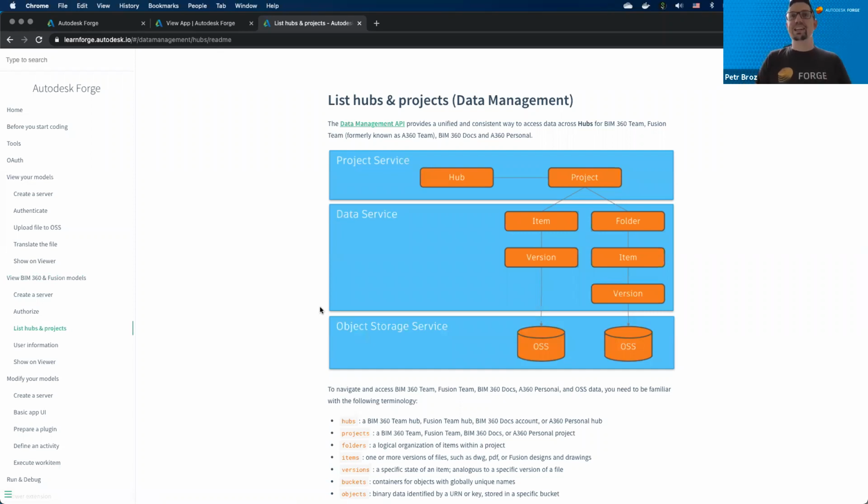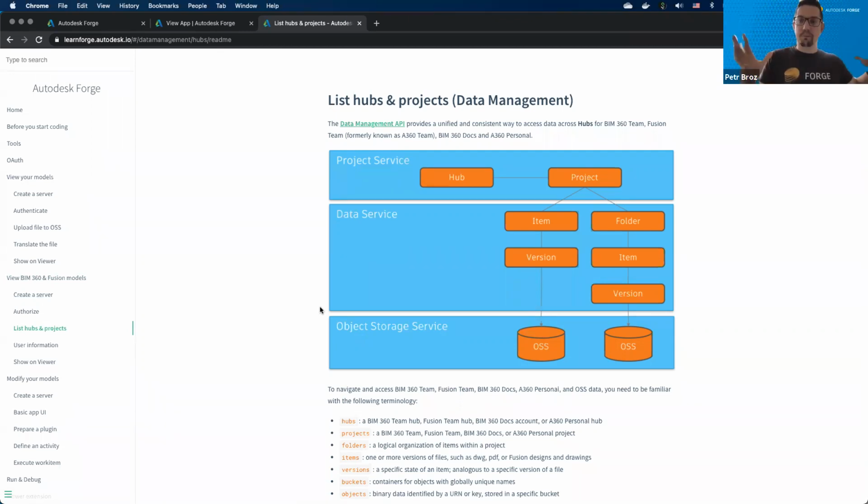This diagram explains something we had mentioned in the previous session, the structural hierarchy of content living in Forge, right? At the very top level, we have a hub. And a hub can be an application such as BIM 360 or Autodesk Construction Cloud or Fusion Team.